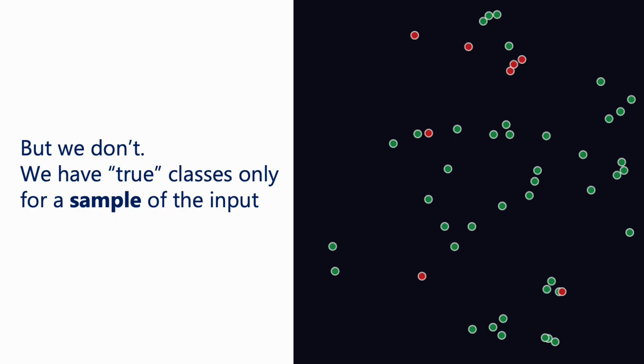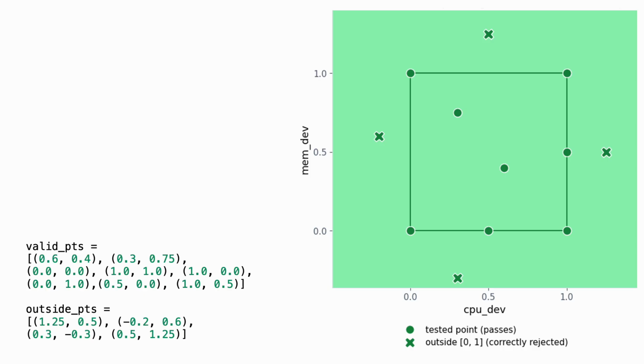So we have a space, we have a bunch of points, and if we want to be rigorous, all that we can really say is that on some part of the space, the classifier gets it right. For some other kind of customer support request, the classifier gets it wrong, the points are red. And for the remaining part of the space, we have no idea, right?